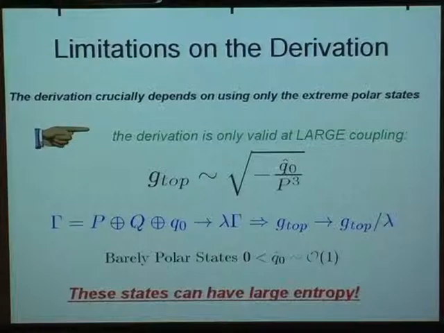But there are other regions of charge space which are of physical interest. For example, you could take this D4, D2, D0 charge and scale up all the charges uniformly, and then g top goes to 1 over lambda g top. So as lambda goes to infinity, we exit the strong coupling regime and go into the weak coupling regime.